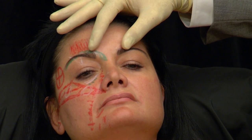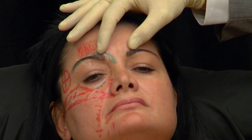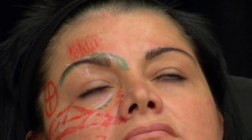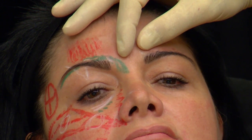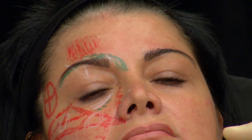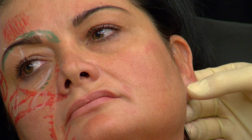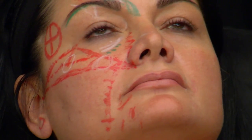Moving towards the glabella complex, we can see she does frown a bit. She's at the earliest stages, but again, at this point, Botox Vistabel would be wonderful to help prevent her from getting the lines. Now, moving down to the middle third of her face, she has a little concavity in her earlobe. This is an area which we often forget about, and it would be nice just to address that.